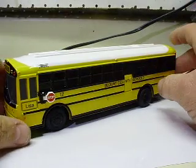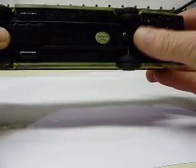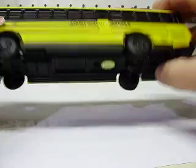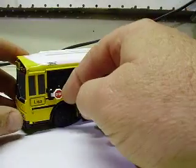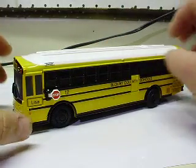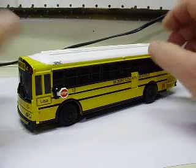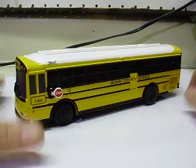Pretty heavy model. Like I said, all solid metal body and everything, plastic bottom, of course rubber wheels. Everything else is pretty much metal on it except for the plastic little stop sign. So very heavy, very well made model. Of course they're expensive, but you get what you pay for sometimes.